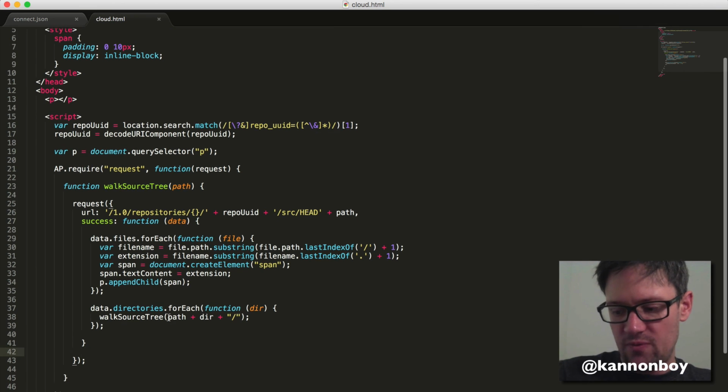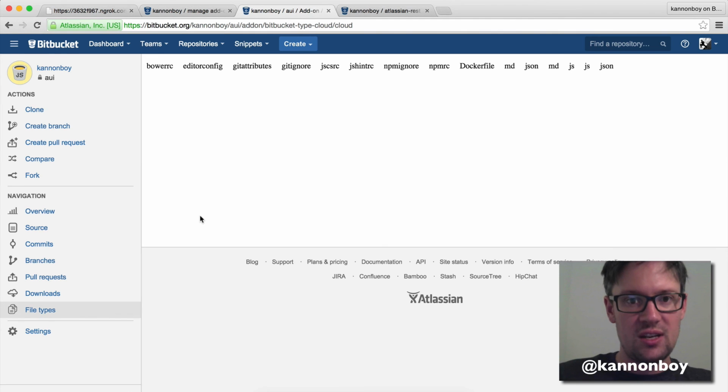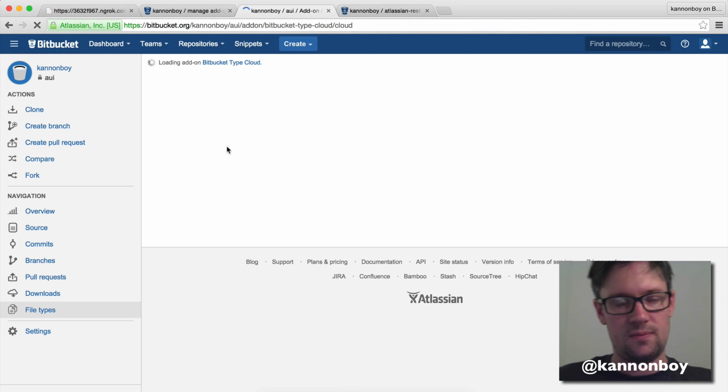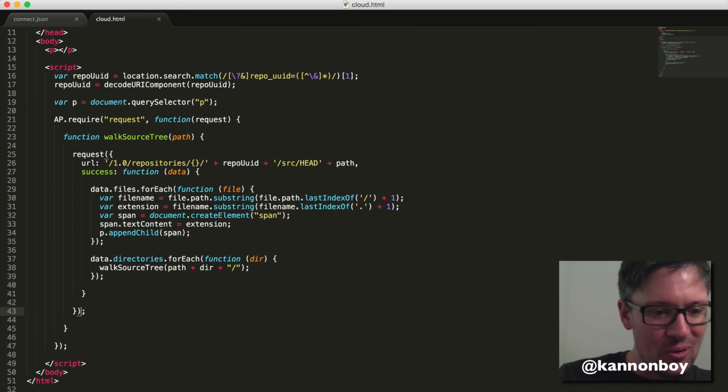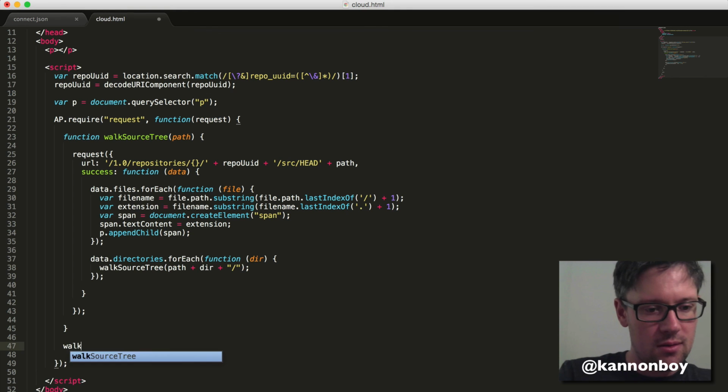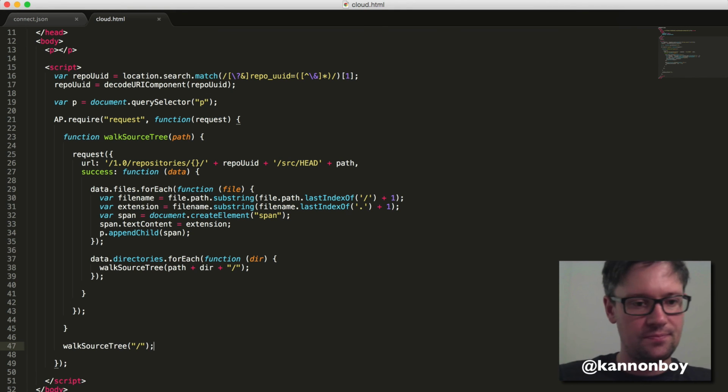Now, hopefully, if we go back to our page and refresh, well, let's see. Oh, could be a problem. We're not actually calling our function at the moment. So let's start off by looking at the root directory slash.